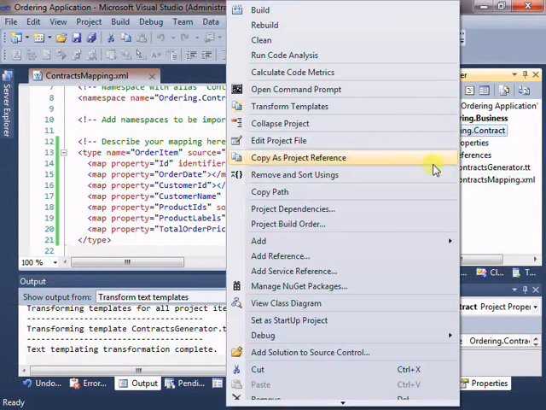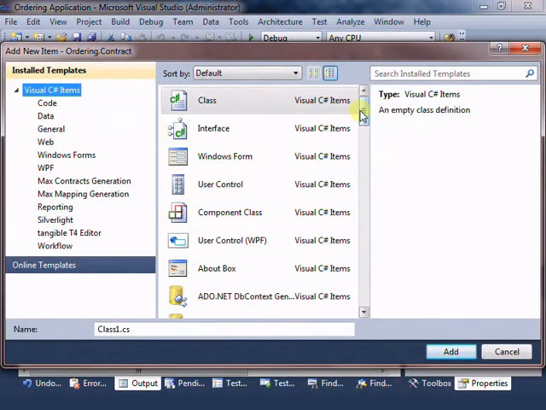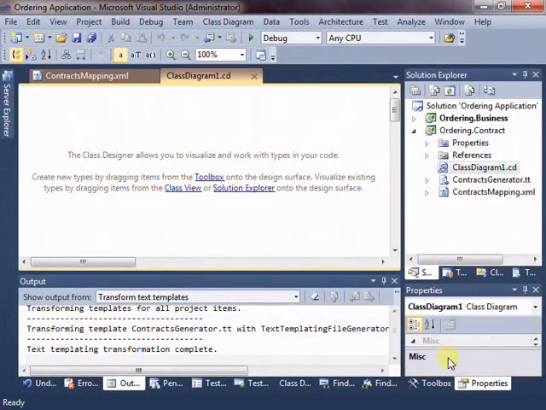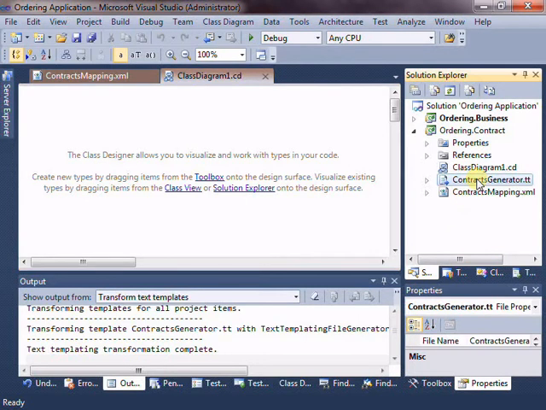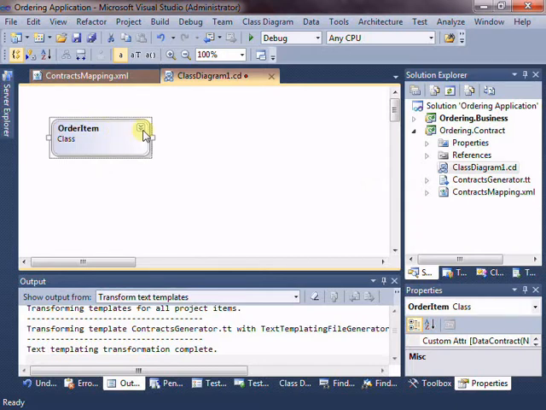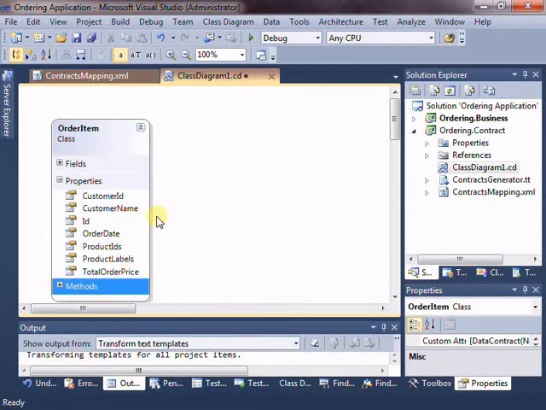The easiest way to see what has been created is by adding a class diagram. And I can see I have an order item class with ID, customer name, etc.